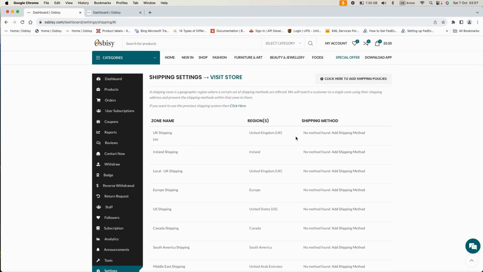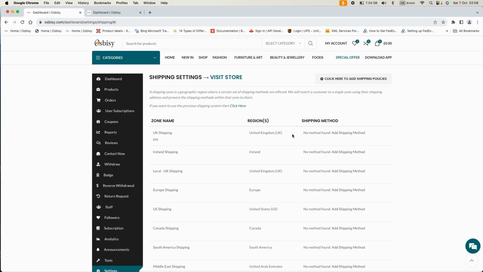So to set up zone-wise shipping, bear in mind, as a seller on Osbisy, you determine both your postage rates and destination on each of your listings. Some buyers only review items on Osbisy that deliver to their country. To make sure you appear in international search, be sure to set the rates for every country you feel comfortable delivering to.